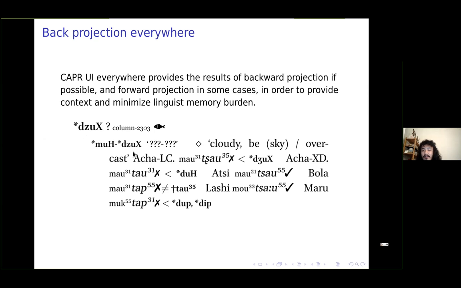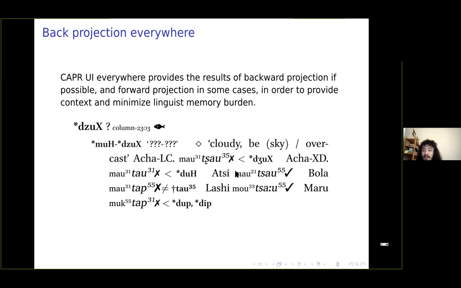So for the RC word mao zao, for example, the syllable zao is, the computer runs the transducer backwards to do a projection from zao, and it sees that it is reconstructed as zhu x. So it accords, it is harmonious, it conforms with the projected reconstruction of the whole coxet. So you get a tick here, and you get different kinds of crosses. So here's a kind of cross.